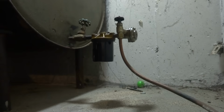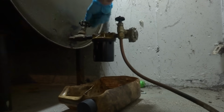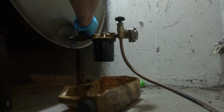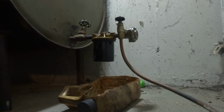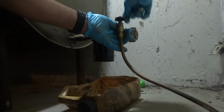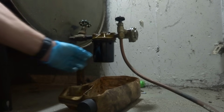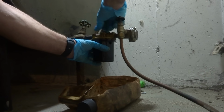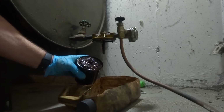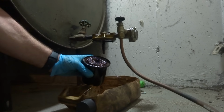All right, guys, we're back here on Monday. So I was here Thursday. The gasket came in Friday afternoon. I'm back Monday morning. Change this filter. How bad is it? Oh yeah, look at that. Bio slime. Look at that.